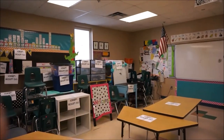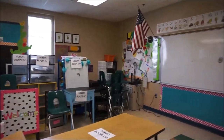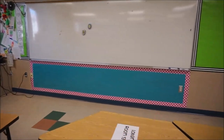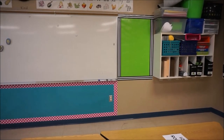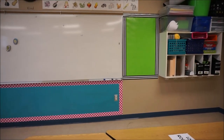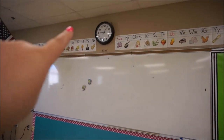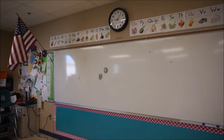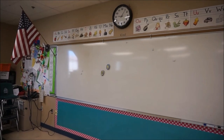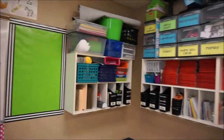My desk used to be over there, but now my desk is in the back corner. I made things to go down there. That will probably be a welcome thing until we do our classroom promises. That's what I ended up putting on there last school year. I want to take off the letters there. I'm getting a new clock, because this one does not work no matter what I do. Although that's the closest it's been to the correct time in months. But this is what it all looks like.